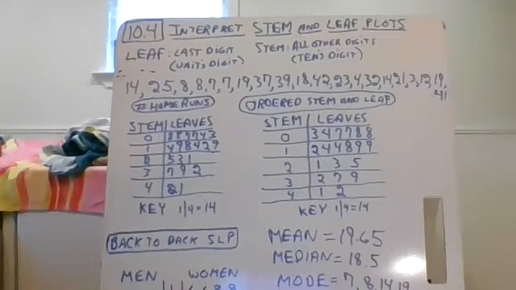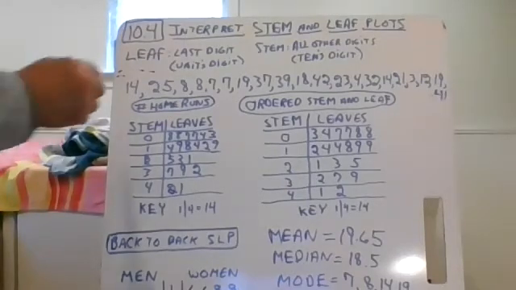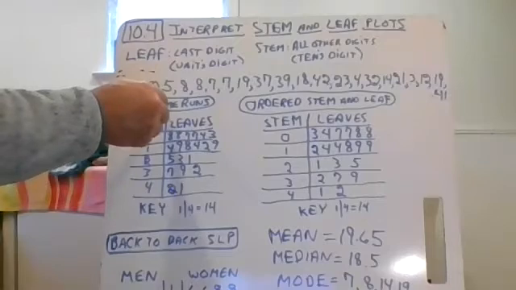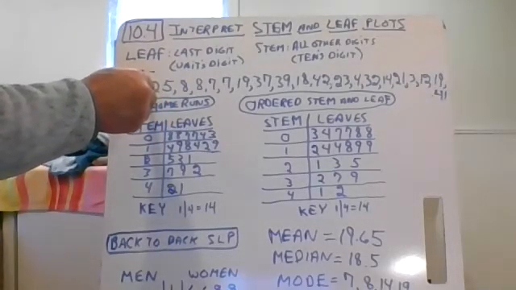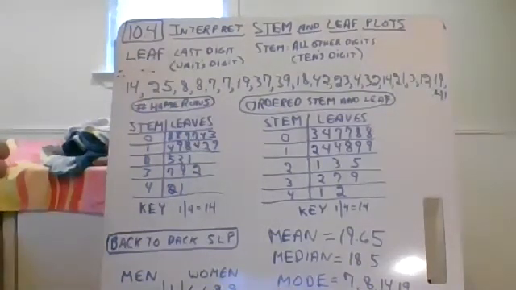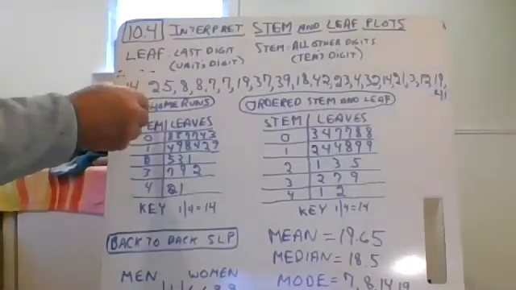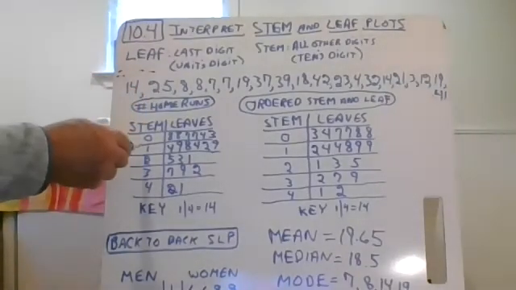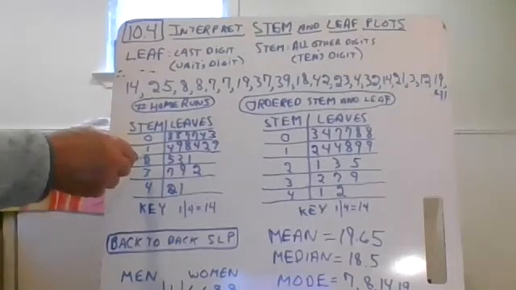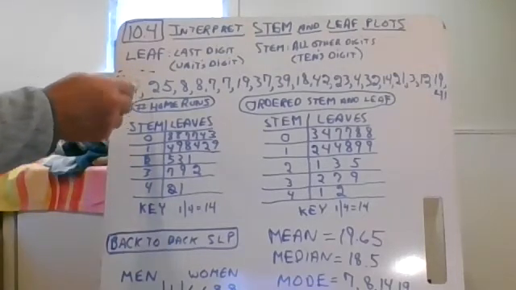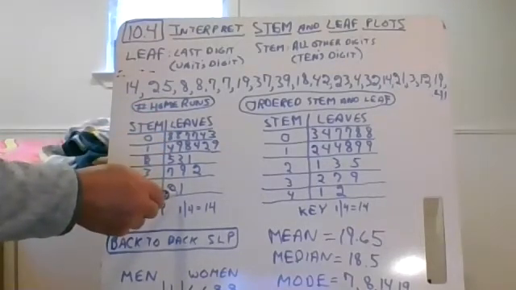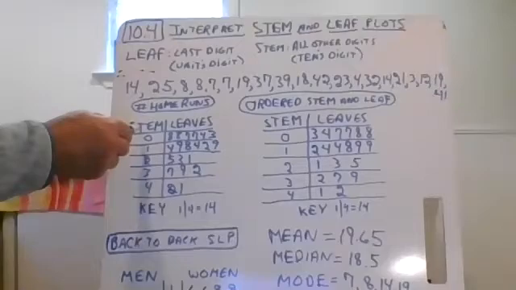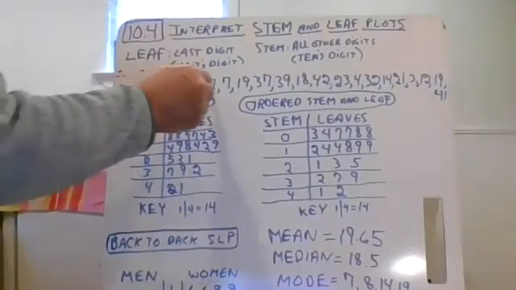And we're going to create a stem and leaf plot. These are the number of home runs hit by the top 20 guys with the best batting averages. That's how many home runs they hit. So that's what we're studying here, the number of home runs. So here is a stem and leaf plot of this information. You write stem on the left and leaf on the right. The stems are the tens digit. Look at all your numbers.